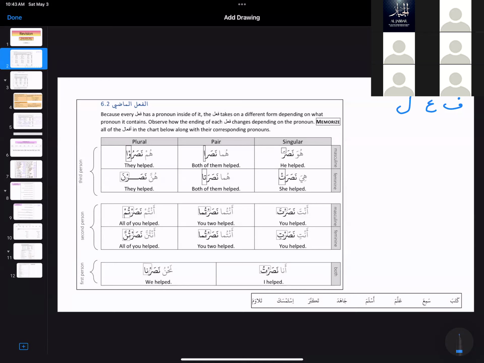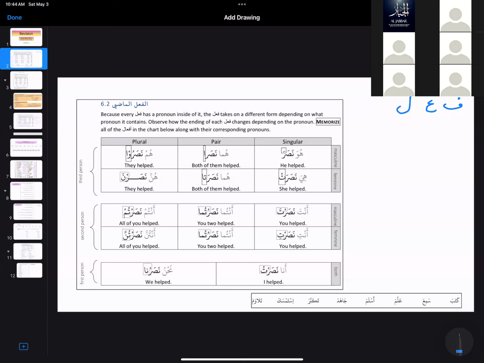Fail madi is always mabni. It's called mabni because soon we are going to learn about fi'l mudariya, that there are certain huruf coming before them and they are making fi'l mudariya either mansoob or majzoom. But this is not the case with fi'l madi at all. So fi'l madi, that's why it's always called mabni, right? So remember, some asma, they are mabni, right? For example, alladhi, it doesn't matter if you bring inna before it or you bring fi before it, it's always going to be alladhi, right? So in the same way, fi'l madi is mabni, nothing can budge it.